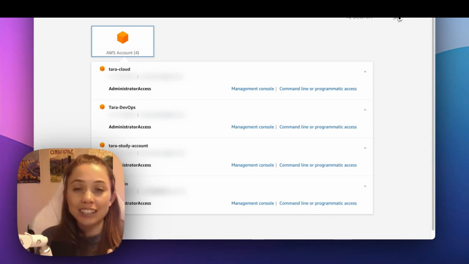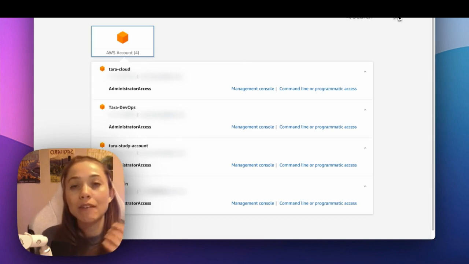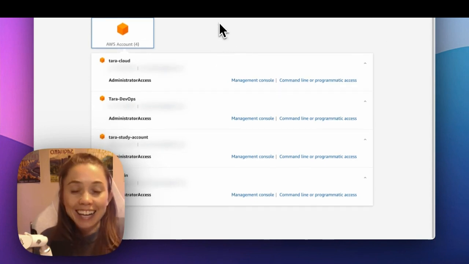And also, honestly, I just am lazy. I'm lazy and I get annoyed if I have to navigate console to console. I'm logging in, I'm logging out all the time. I have to reconfigure the command line, all that stuff. So, Identity Center really solves that problem for me because right here from this one central location, I can access the console for any of my different AWS accounts that are part of the Identity Center with literally one click.